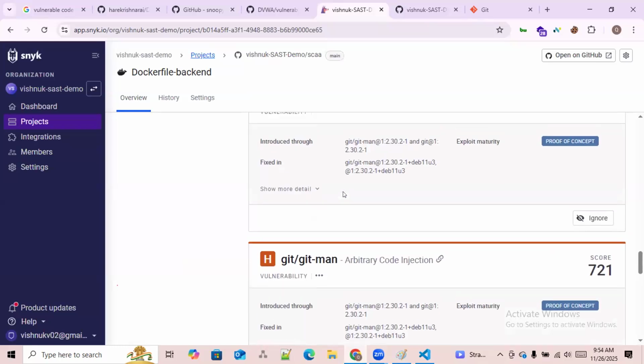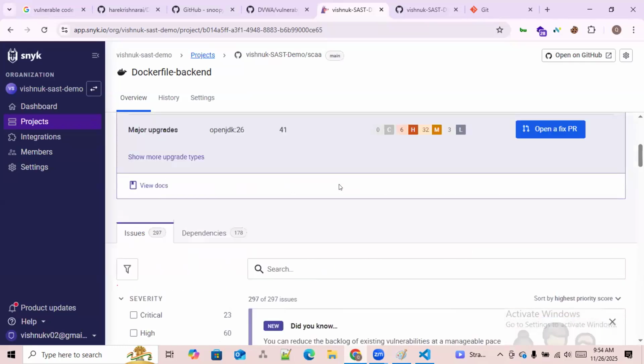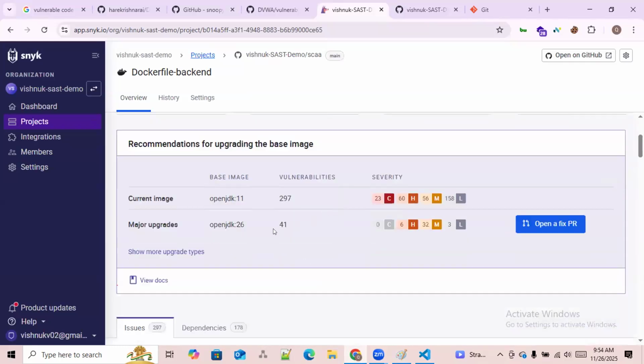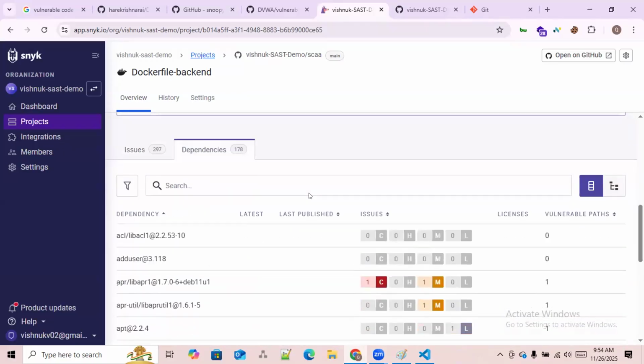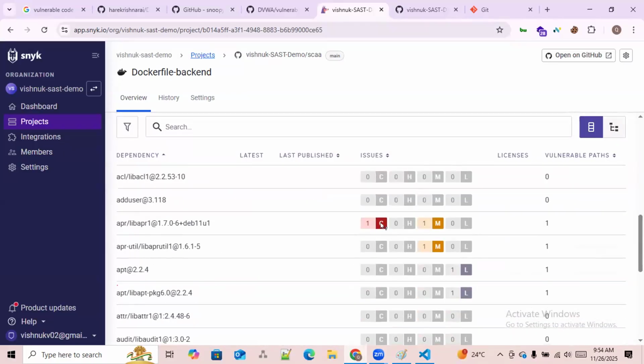Clear, guys? What's the difference between SAST and SCA? SAST will highlight security issues in the code. SCA will highlight, as you can see, the base image, OpenJDK 11, here 26, and the issues within that. Dependencies, here you can see.